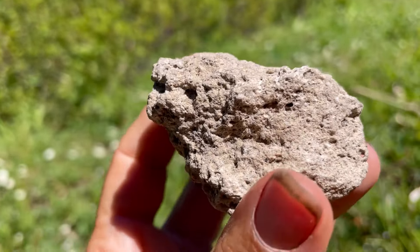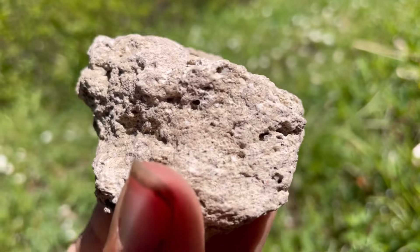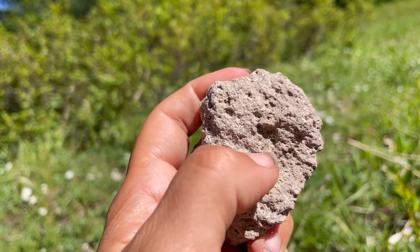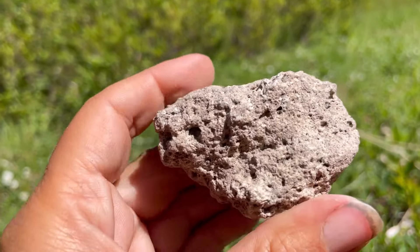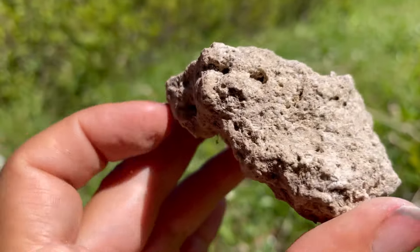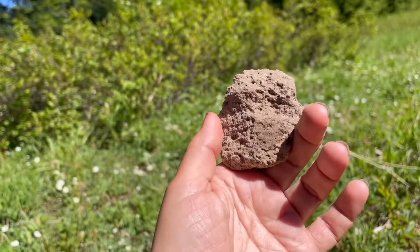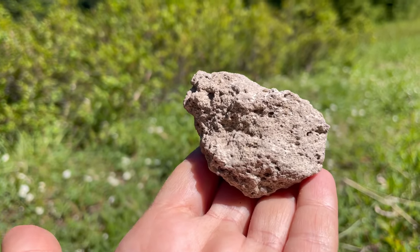Okay, let's talk a little more about what we have here. It's frothy, it's really lightweight, it's light in color for the most part. It's kind of crumbly — I can dig at it. You can see maybe some vesicles, or some kind of look like that. There are maybe minute crystals that you can see formed in there. So what we have today is a volcanic related rock, and this is called pumice.